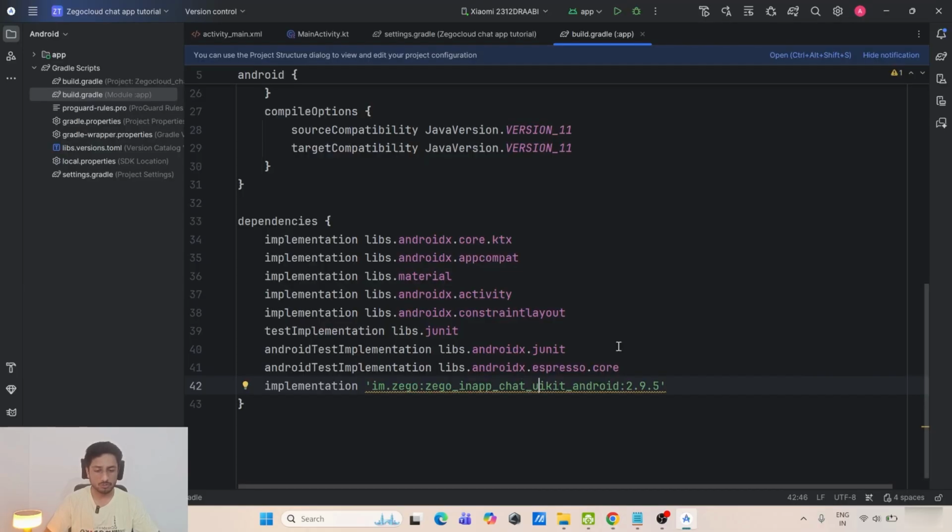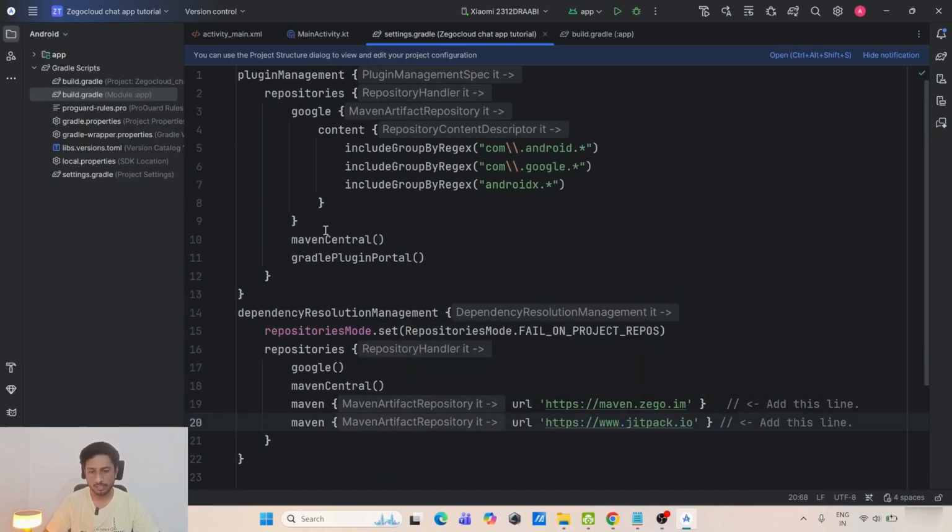But before starting, there are a few things we need to remember. ZEGOCLOUD might be using some older layout system, and we are using AndroidX here. I have encountered this issue, so in order to be on the safer side, we have to put one statement here.